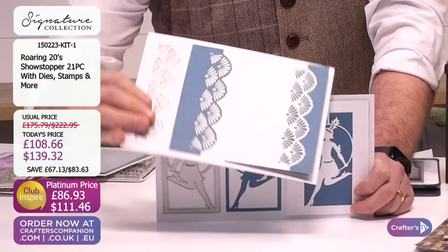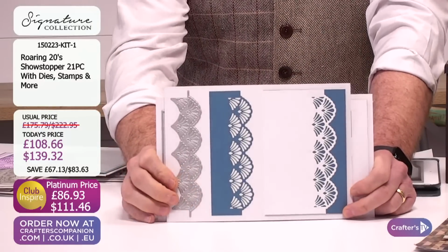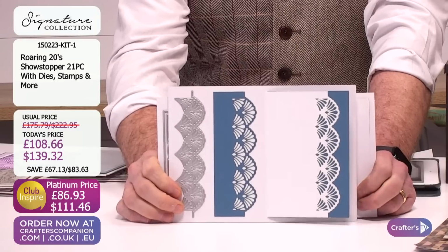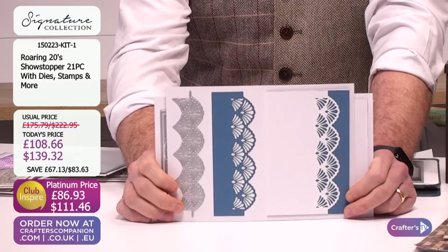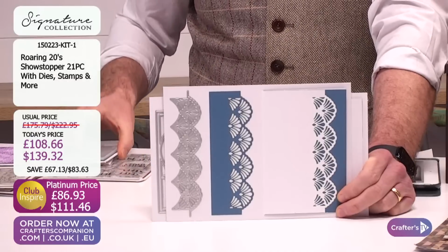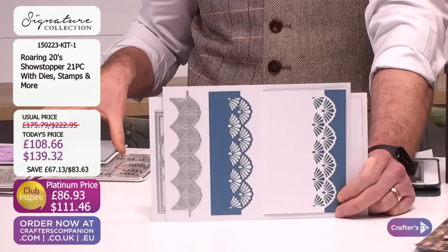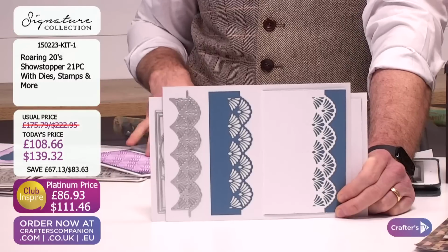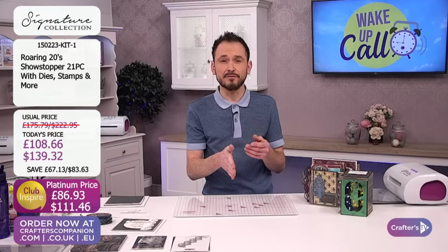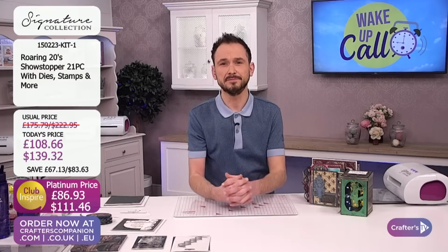You've then also got beautiful edgeable in here, that scallop shell. Again, Craig, the kind of design, isn't it, that you see a lot in that 20s Art Deco period? For sure, yeah. Whether it's going to be in the wallpaper in the background, around some of the ceilings with the woodwork or the paneling, down the marbling, whether you've got real gold etched in it when it comes to panels within buildings. It's an absolutely beautiful die. Elongate it, or depending on your die cut machine size, go around the edges of your box lids.